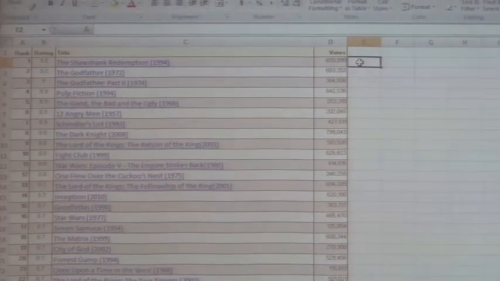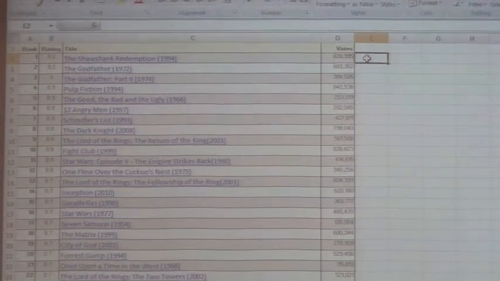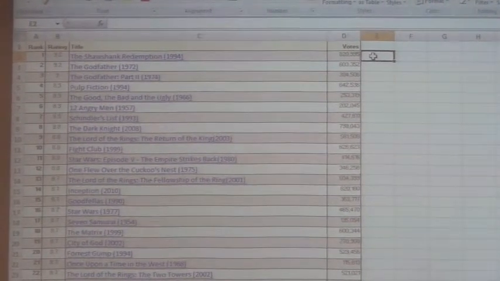Now what if there were a movie that had brackets in its title? Is there a way of avoiding that? Yes. Now this is a list of 250 movies. So you have to say open bracket starting with the number. Now that's not possible using Excel's text to columns. There might be a few of you who are not following this dialogue. Don't worry about it, I'm going to go through this step by step. So that is not possible with Excel. The way we can do it is to check on the right, find the rightmost bracket, and find the next closing bracket to that. That's effectively requiring the use of functions.